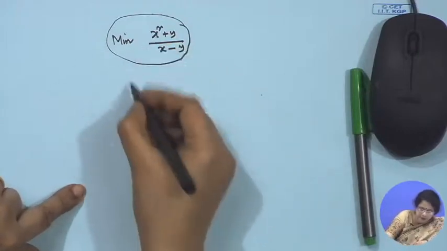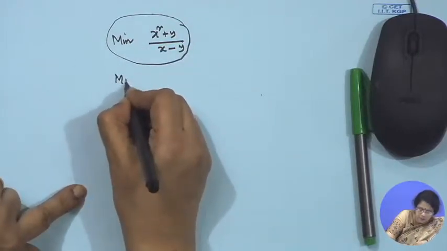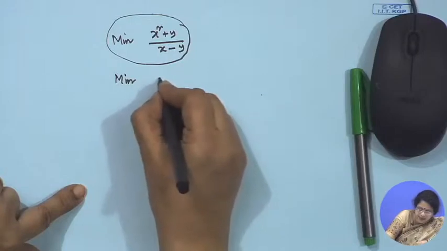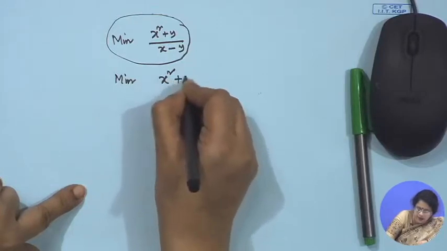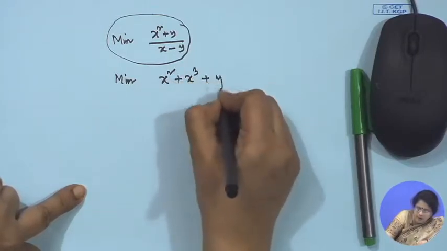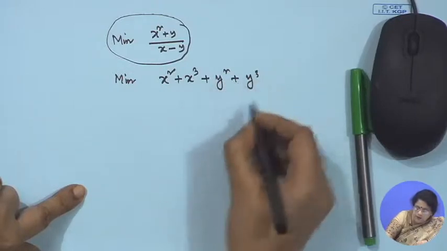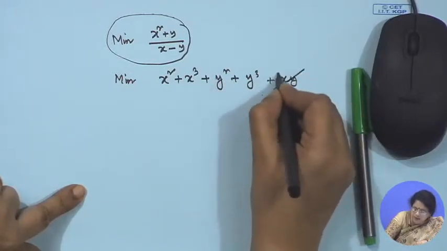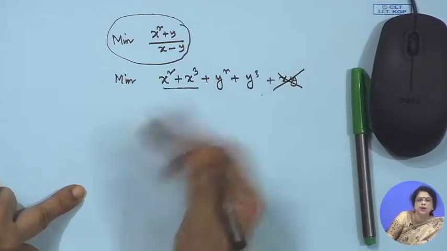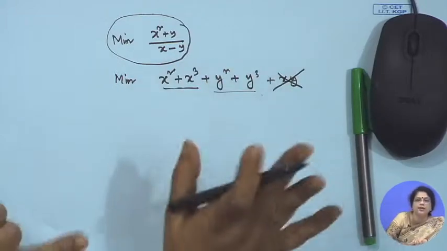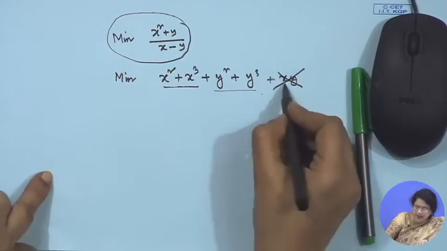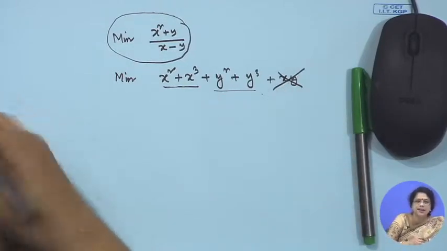Now, it may happen the function is separable in nature. For example, x square plus x cube plus y square plus y cube, there is no term like x y. That means I can separate x on one side, and I can separate the function of y. Then how to handle this? If x y is coming in, then it is not a separable nonlinear programming problem. How to handle that kind of problem? That is why in the next class I will talk on the classification of the nonlinear programming problem.